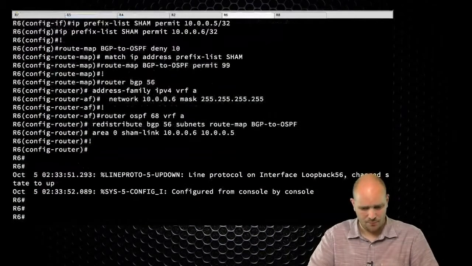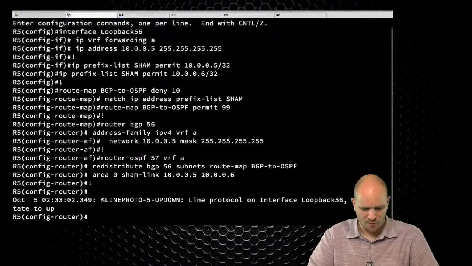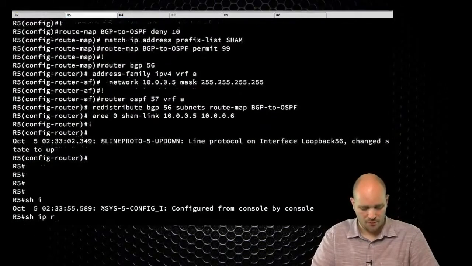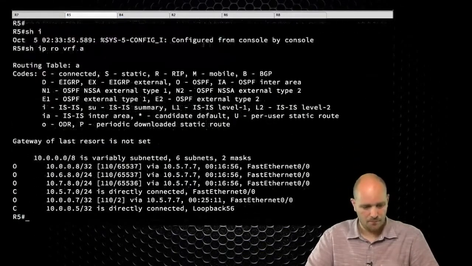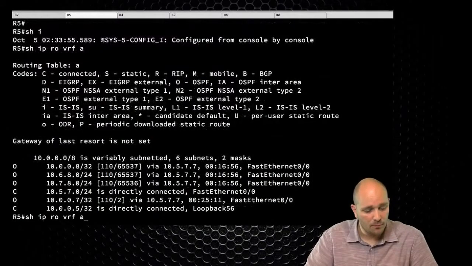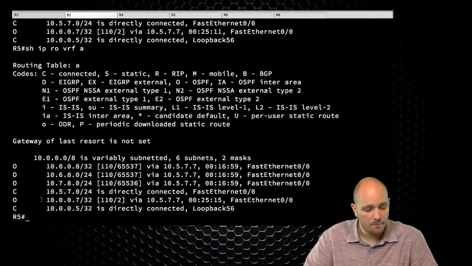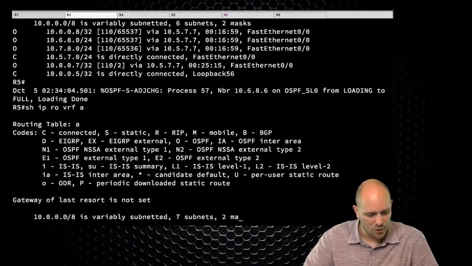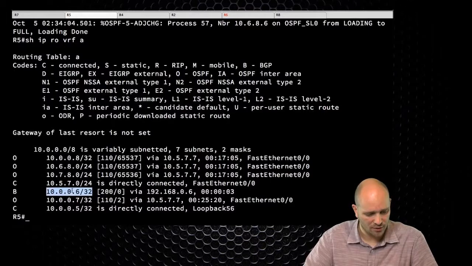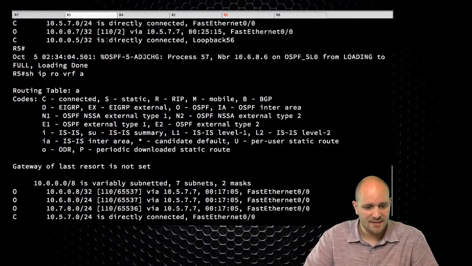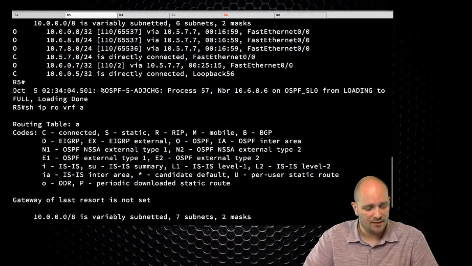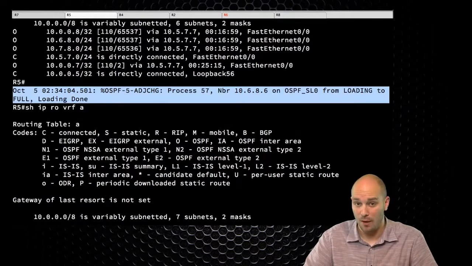So now when this is in place on R5, if I do show ip route vrf A, I should be getting, at some point soon enough, there we go. I should be getting the route from R6, so there it is. And I can see here that there was a log message that the neighbor actually came up on the sham link.